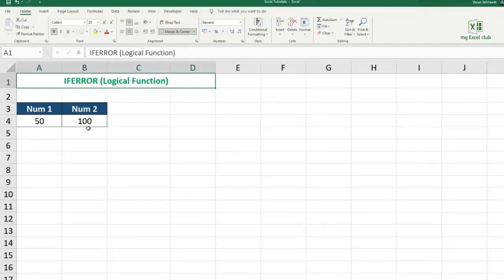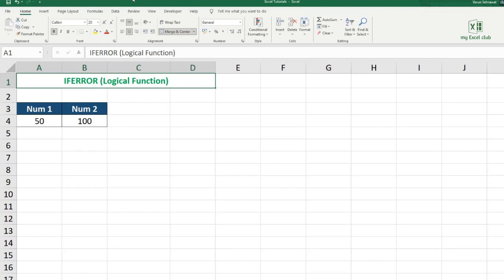Let's check out one more logical function of Excel, which is also very important, and it is known as the IFERROR function. This function is used to handle Excel errors. When you work on data or formulas, you are bound to encounter errors. By using this IFERROR function, you tell your formula that instead of throwing me an error, give me something else. And if there is no error, give me the standard value.